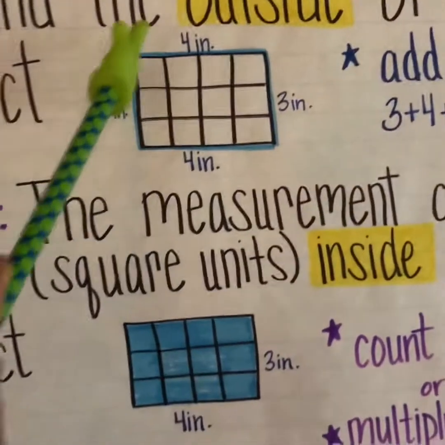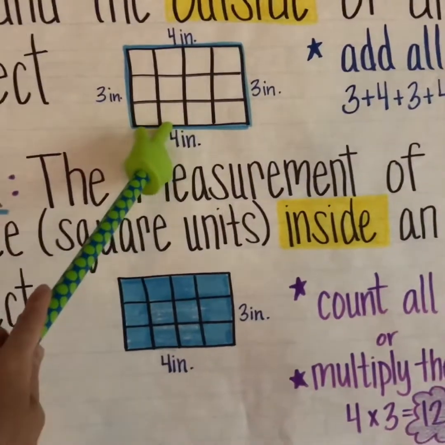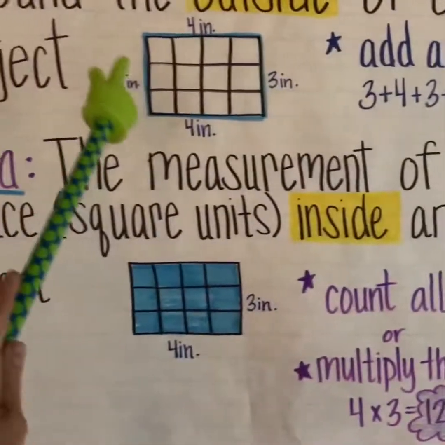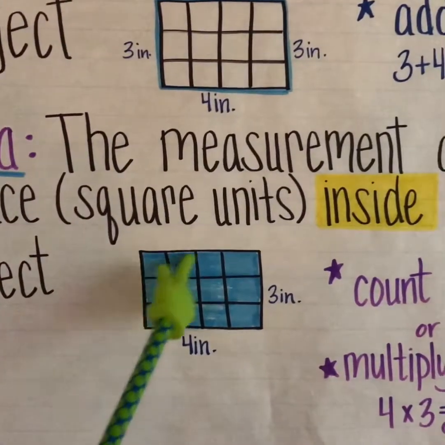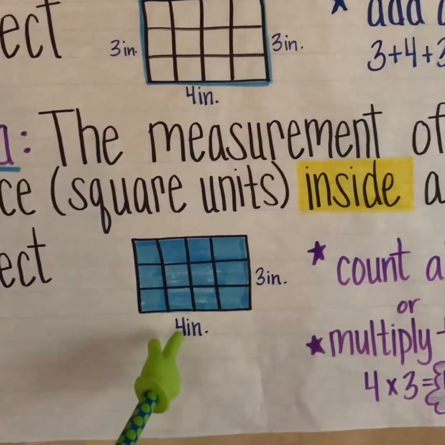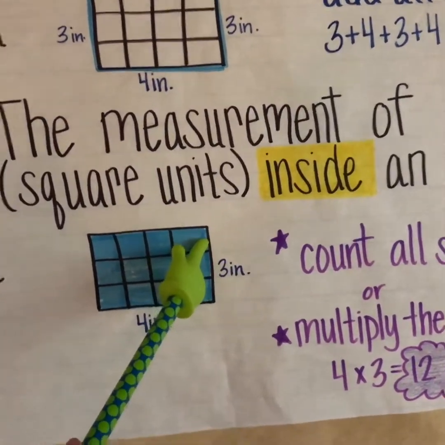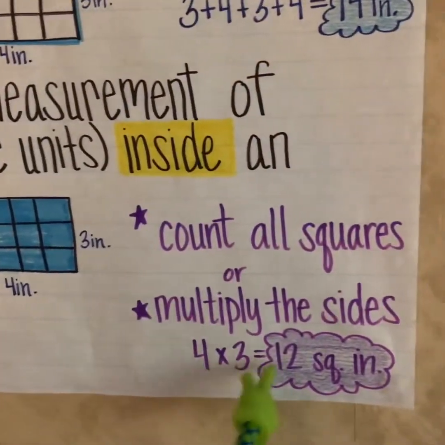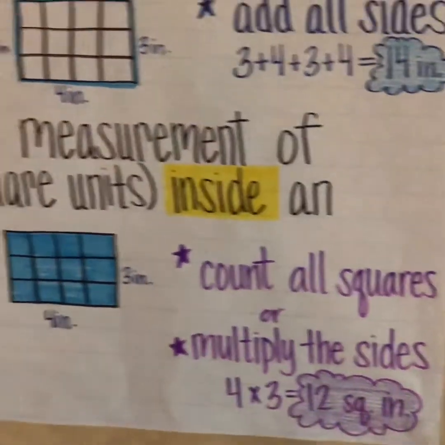Now let me show you on that same rectangle. If I wanted to find the area, you use a different formula, a different method of solving. You no longer are going to add all 4 sides because with perimeter, you want to know the outside length. Remember, with area, you want to know the inside length. So you want to know how many square units are inside. If there are 4 square units going this way and 3 square units going this way, we can look at it like an array and do a multiplication problem. 4 times 3 is 12. And with area, we need to include square inches.